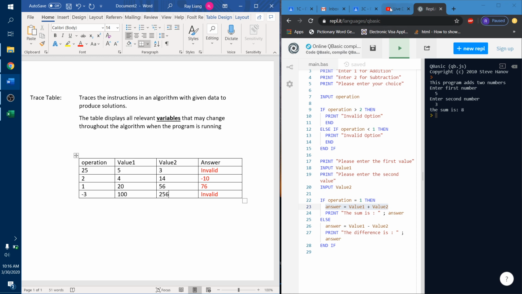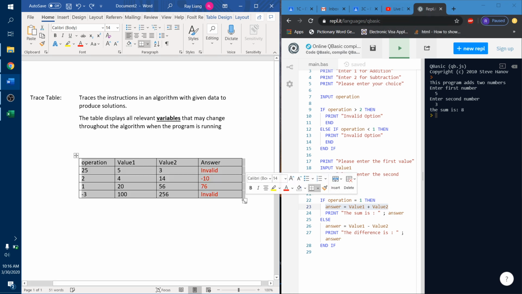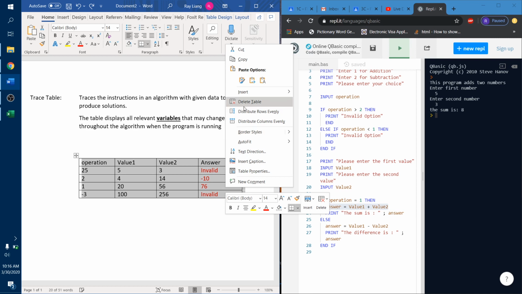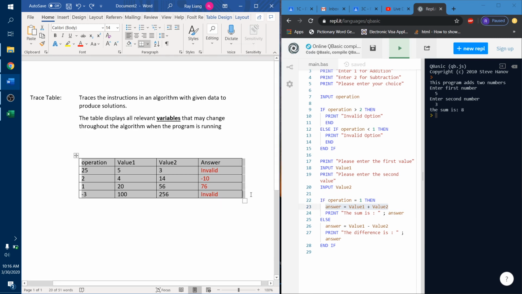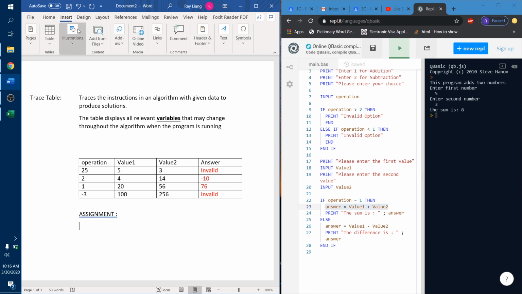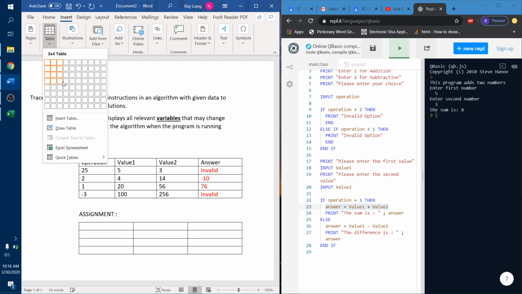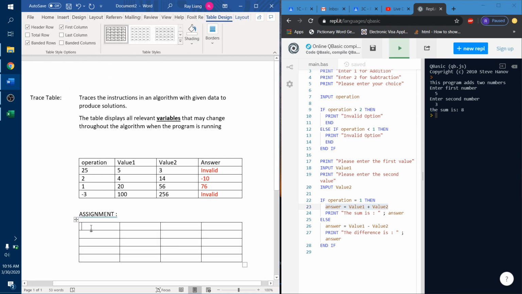So that's all I wanted to talk about today. Your homework now, your assignment, is basically to create a table of the following. So I'm going to put assignment here. I want you to create another table. Let's do 5. It's a really simple assignment. I'm going to put operation again, and this is based on the calculator program that we've been doing from last week.